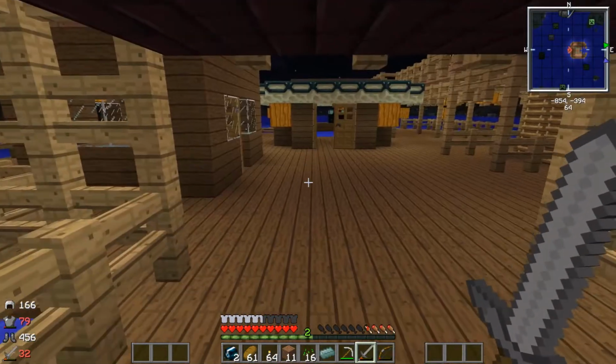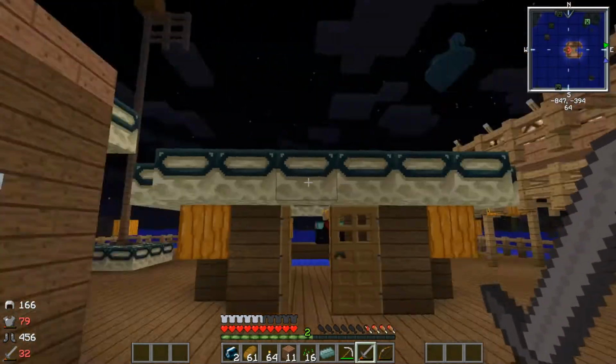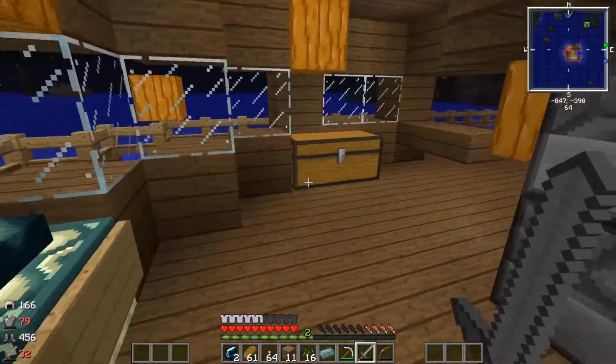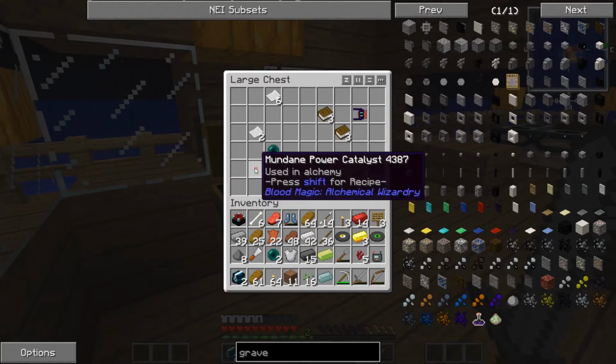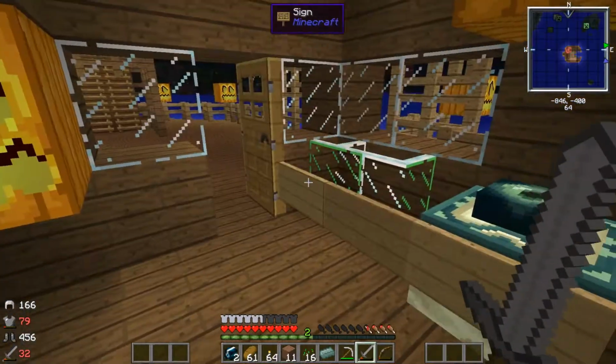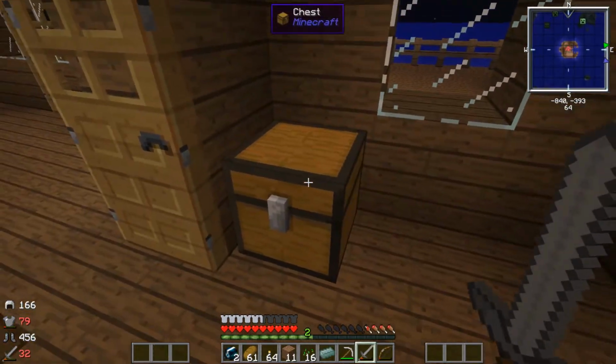But it's this one which I wanted to show you, because when I came in here I was thinking, oh love, they're going to have some more goodies. Look, I checked in this one, you can see that we've obviously got a logic matrix programmer. I have absolutely no idea what it does, because I've never used it, plus some pills and something from Blood Magic, which again I haven't got a clue about. But the second chest that I looked in had this little beauty in.